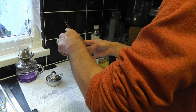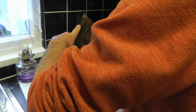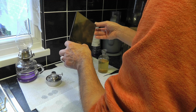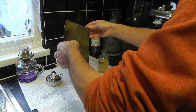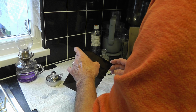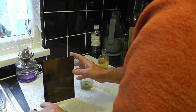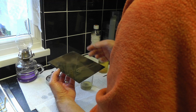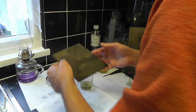We don't want some areas of the tin type to have more varnish than other areas, because it should be uniform, because then the varnish is going to shine. It's not great, but the image has a tendency to melt really. Maybe the Sandarak has too much alcohol, I believe. Maybe I need to put, I don't know, water. It melted the image, which is not great, but anyway, at least it's something.